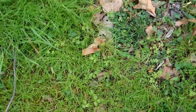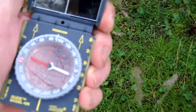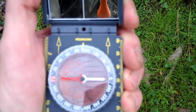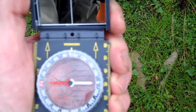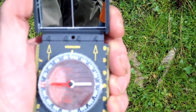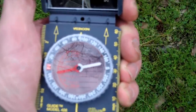So what I want to do is go around this object. So what I'm going to do now is I'm going to turn, okay? And now I'm going to travel 90 degrees, okay? So, here's my other compass. I have my north, the red in the shed, my red orienteering arrow lined up with north. So I'm going to count my paces as I'm going 90 degrees.